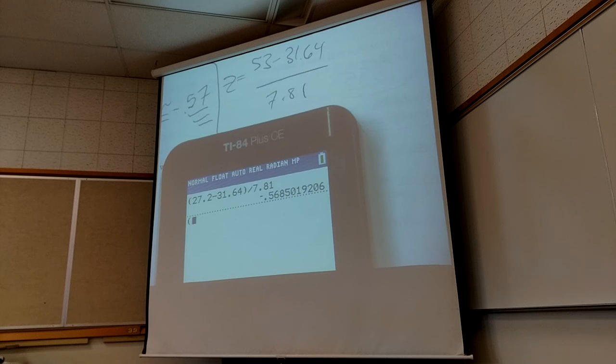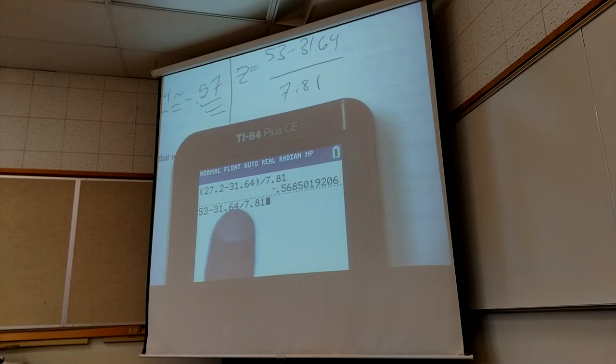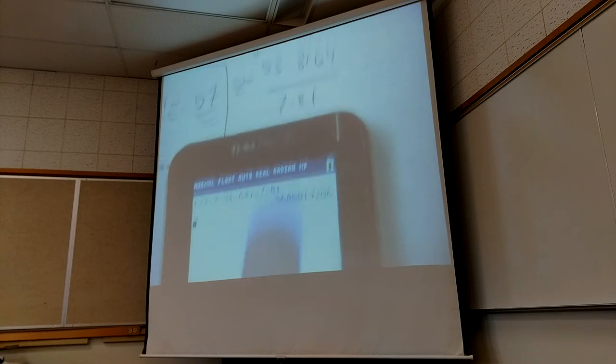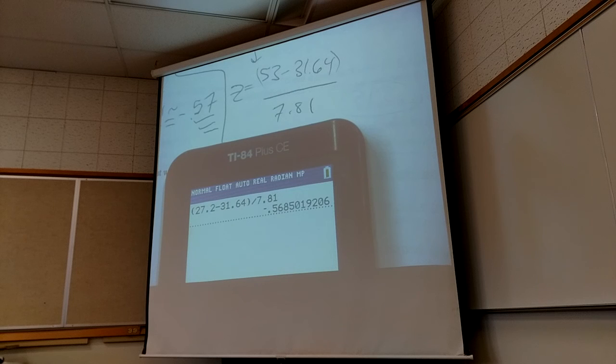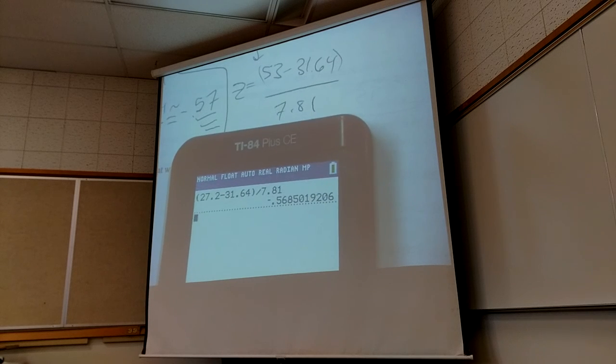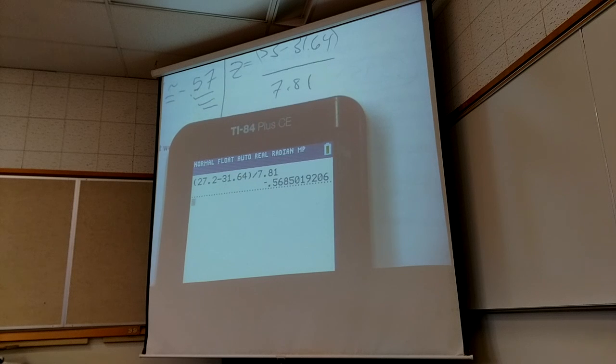Your calculator knows order of operations, which sounds great, but it means you put garbage in, it's going to spit garbage back out at you. If I put in there this, I'm not picking on anybody, by the way, I'm just saying this happens a lot. If I put this in there, why is it not going to give you the right answer? Yeah, it's going to divide first. The poor little calculator doesn't have eyeballs. You got to put parentheses. Exactly. When we write something like this, there's understood parentheses, because that bar makes the top separate from the bottom. So poor little calculator, thank God it didn't have eyeballs.